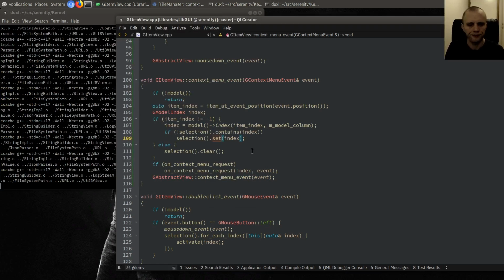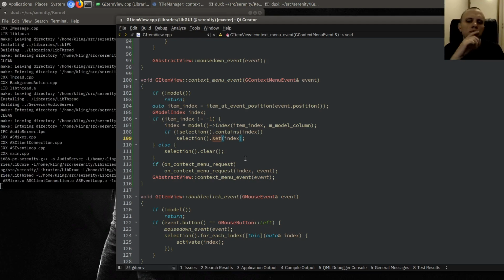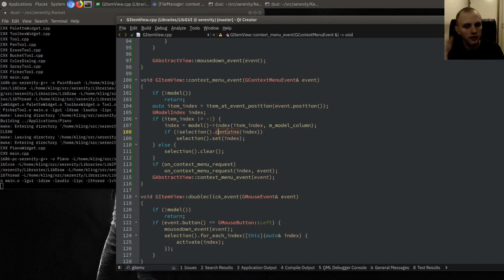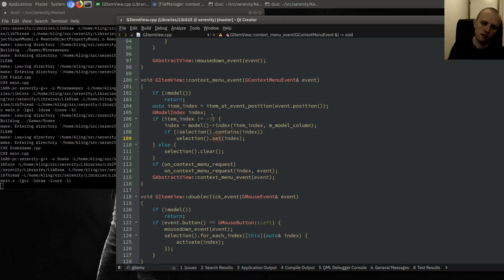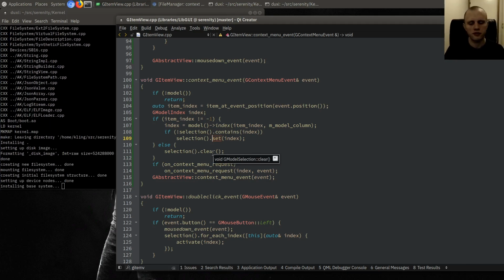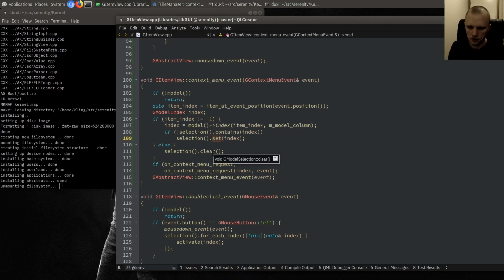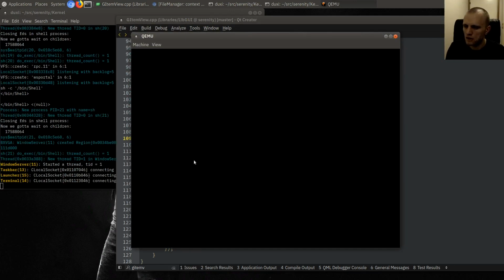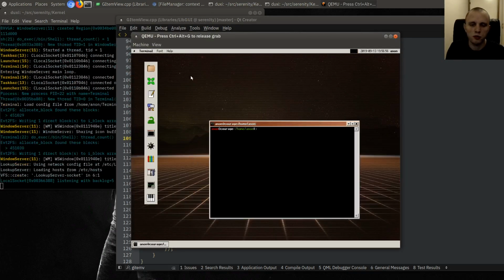Okay. Because otherwise it's already in the selection, we don't need to re-add it. So there's a set, add, and clear. Those are the mutating selection functions. And selection set means that you're replacing the selection with the index that you're passing to it.